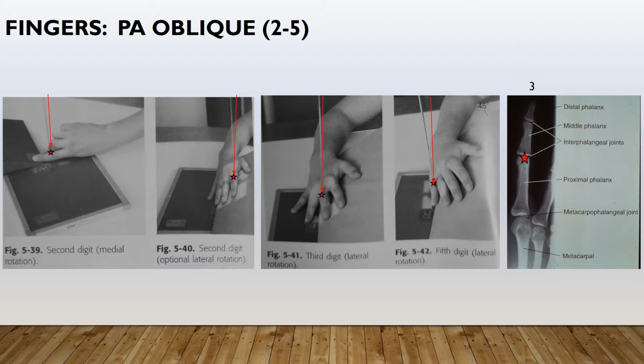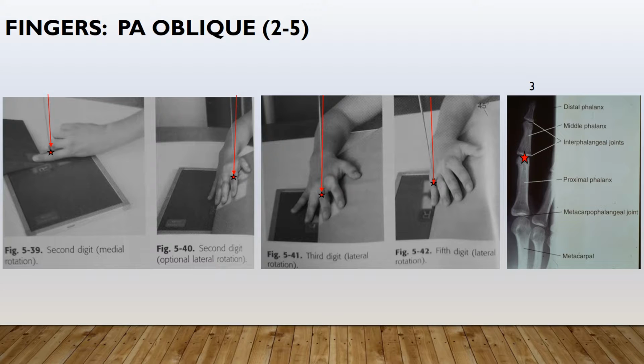Now, if I am going to go from PA and I'm working my way toward lateral, the next picture I want to take is called an oblique. Now, with digital imaging, what happens is as you take your x-rays, that is the way that they're going to show up on the radiologist screen. For most situations, not all computers are generated that way, but just think about that in your head and it'll make life much easier for you. So if I was going to take an oblique of the finger, I would take that next because that's what the radiologist wants to see next.